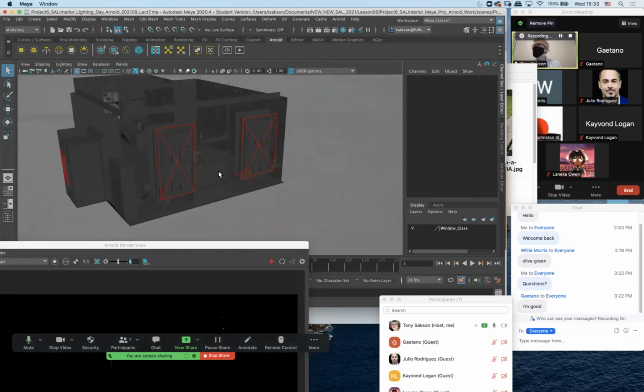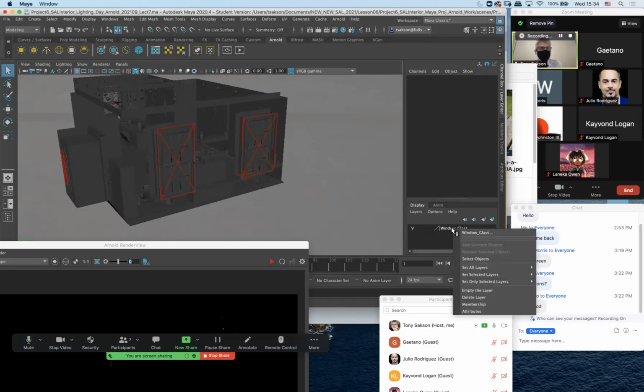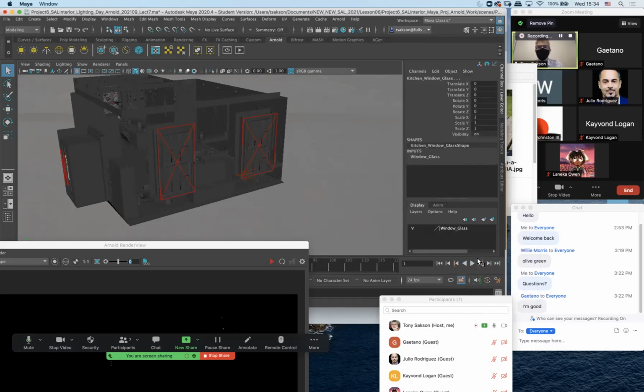So we are going to use roughly the same process for making glass for the windows that we did for the exterior, except we don't need to worry about shadows. That's the good news. So easiest way to select all the window geometry is in the layer editor. If you go on top of the layer, right click and select objects.